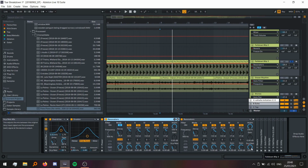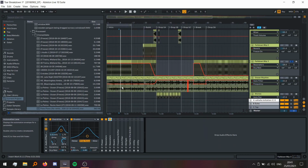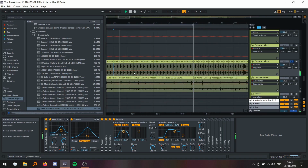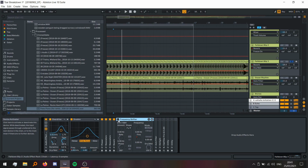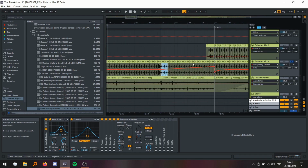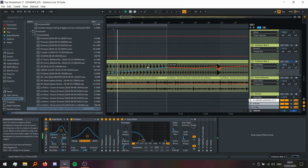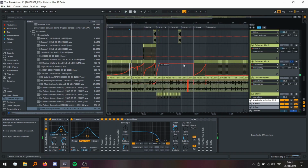Yes, I've got these two, which I'm not sure why I've done that, but I have just two standard resonators, like basically harmonizing it with an octave of itself. Reverb, which isn't actually that long. Just putting it in a normal space instead of like the world's largest cathedral. And then a frequency shifter, which I'm using for the build, like at the end section here. And an auto filter, filtering it up during the intro. And doing more over there.